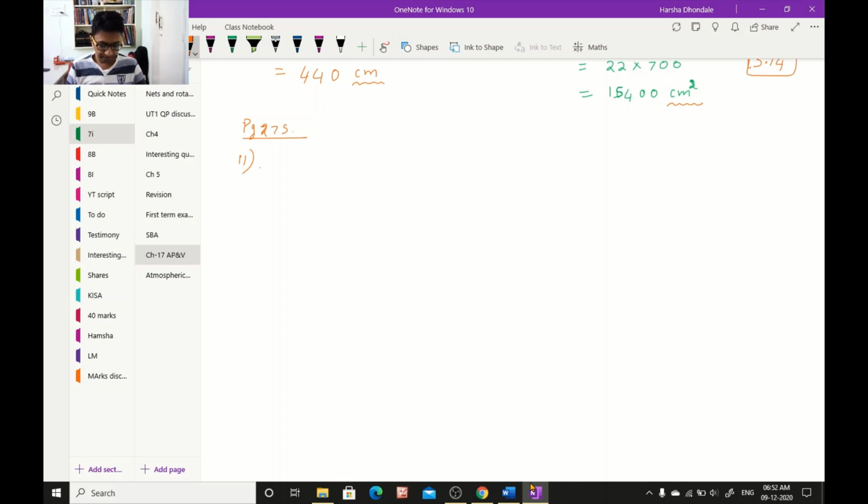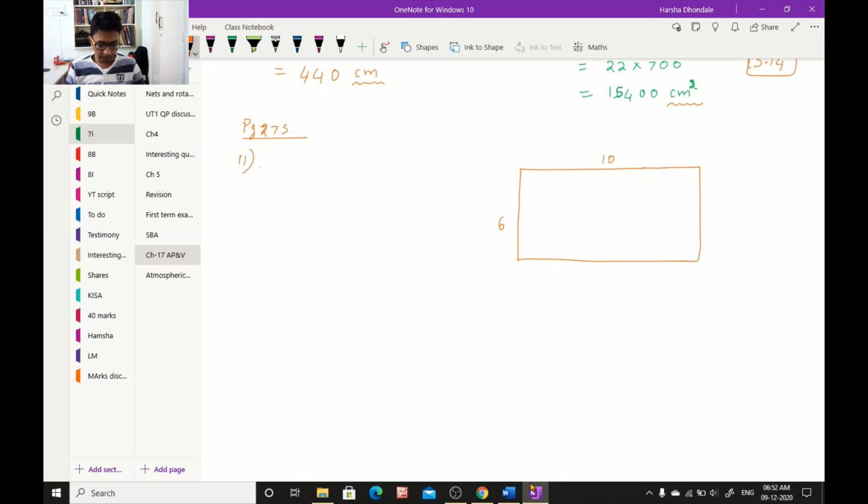Okay, so the question is, the front of a brick house is 10-meter wide and 6-meter high. So there's some brick house. The front part, usually the front part is a wall. So I'll just draw that. It's 10-meter wide and then 6-meter high. So the measurements are in meters. This is the front of a brick house.